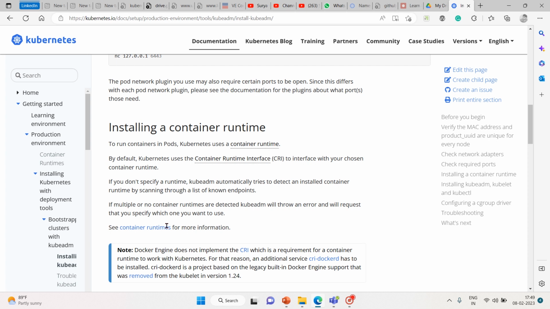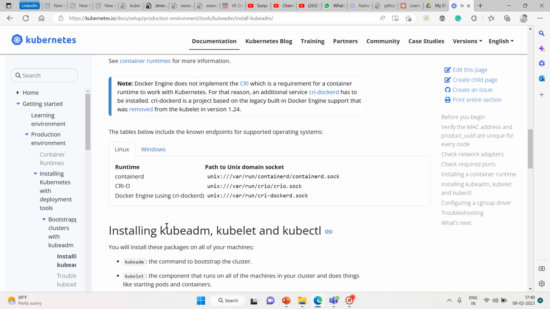If multiple or no container runtimes are detected, kubeadm will throw an error and request that you specify which one you want to use.